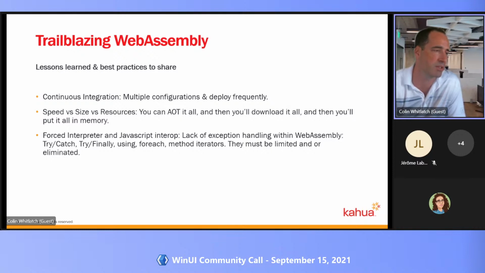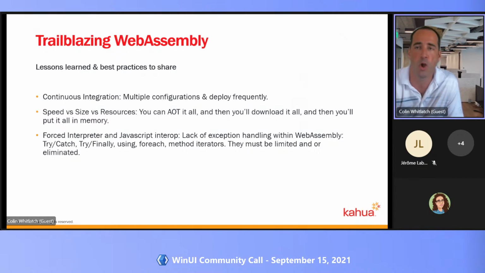It's not native WebAssembly, so it's slower, but that has a benefit in that we can rapidly publish this. And with our continuous integration pipeline, we are able to make a code change and push it out in about 8 minutes for our QA teams to look at. Now it's slower. If we want the faster version, that's where we start doing AOT, ahead-of-time compilation, and there's a trade-off there, which is really the second point.